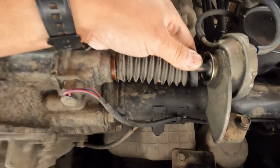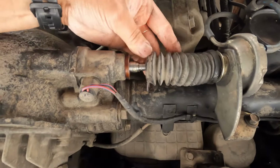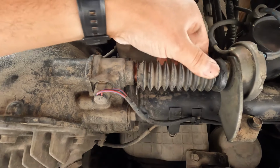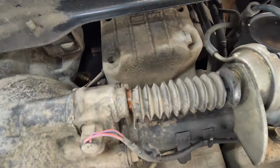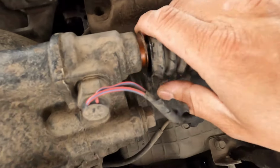But you know, it did its job. Obviously this thing was all underwater, so I don't see any water in there, because the little boot did what it was designed to do. So good job little guy. So I'm gonna leave it like this because I'm gonna add some grease in there.